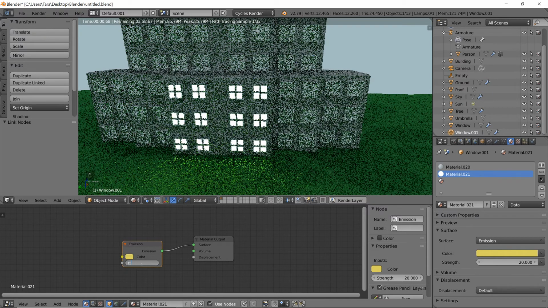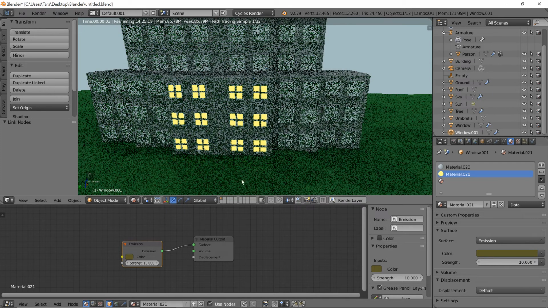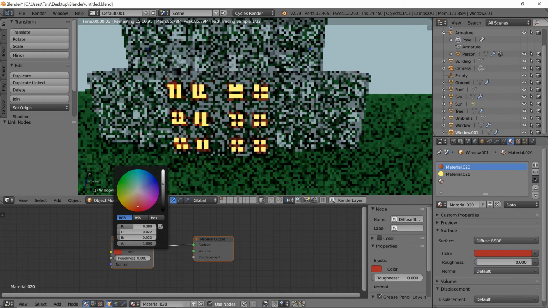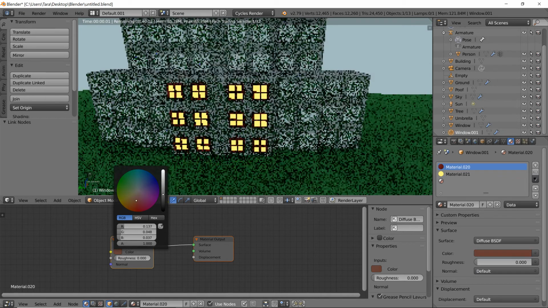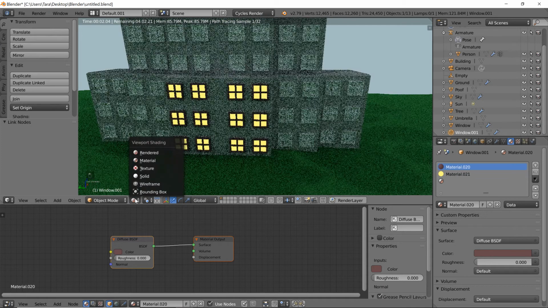Maybe like 15, maybe 10, depends on what we want. We'll change that color so it's actually glowing like an actual yellow, what we wanted. I think I'm going to change these windows to be more like brown, just so you see them. Yeah, something like that. Alright.